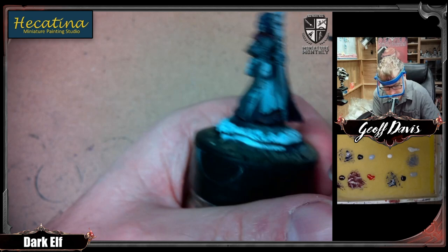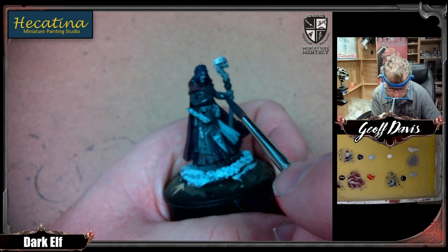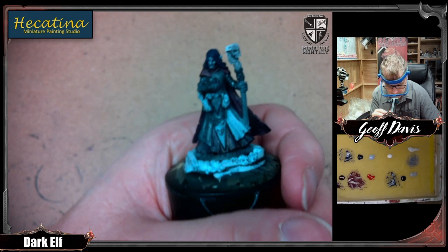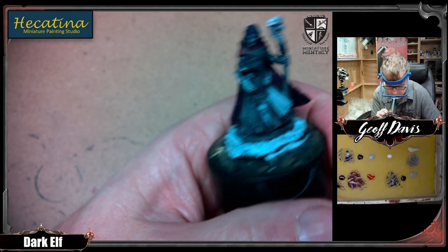So without saying what I was doing and without really thinking about it, I decided to make this little bit of the staff dark gray as well, for no other reason than I wasn't thinking about it while I was painting. I hadn't intended to do that really, but it's done now. I'll live with it. Finish painting the rest of the leather armor this gray. Apparently I'm going to paint most of that necromancer staff gray by mistake.